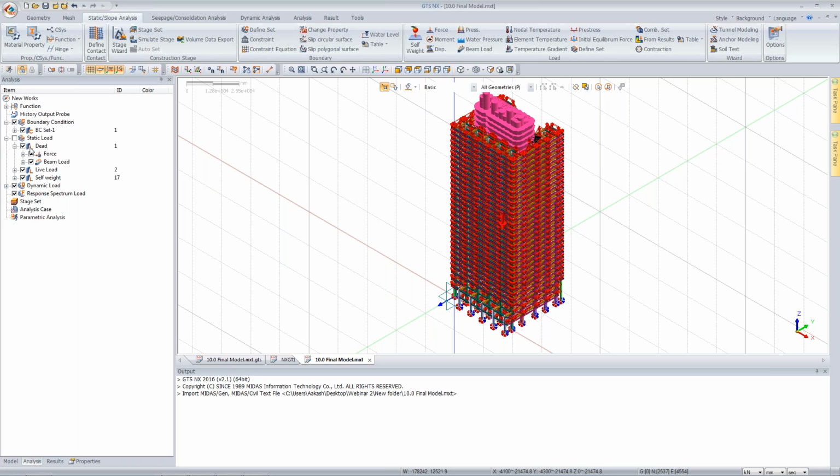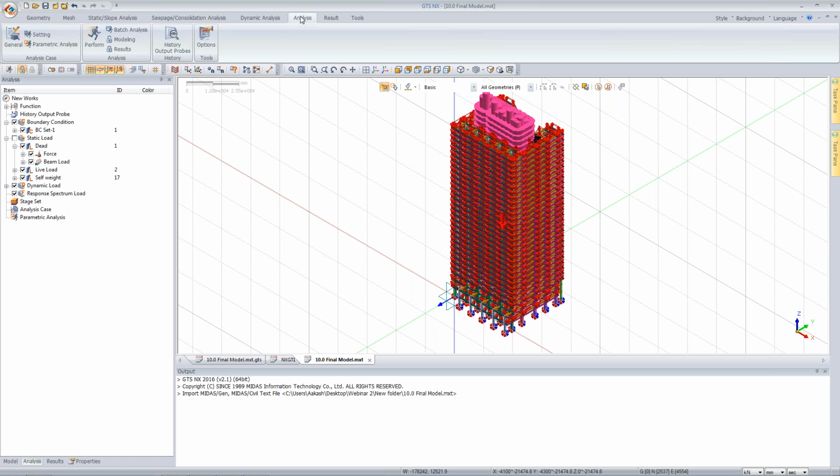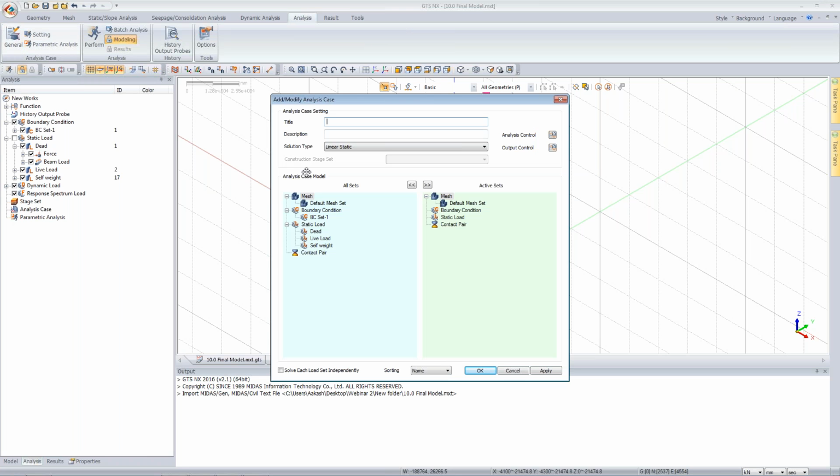Now how to make sure that everything has been properly imported, and all the loads have been considered? What you can do is, with this model, run a simple linear static analysis and check for the reactions. So you can go to analysis, you can go to general. Here you will find a simple linear static analysis.